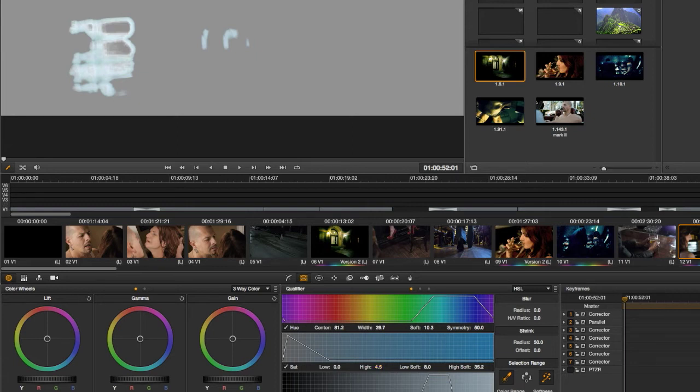And then let's soften this up to about there. And then okay, that's giving me pretty much just the teal colors, and it's leaving the white that's in here alone.